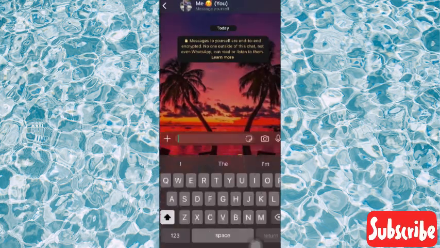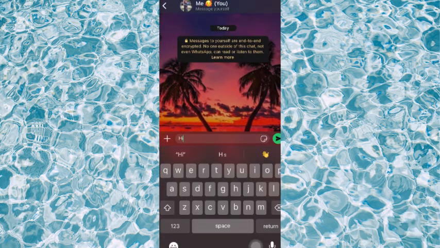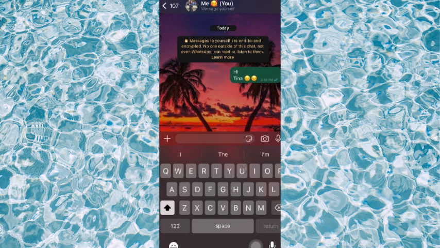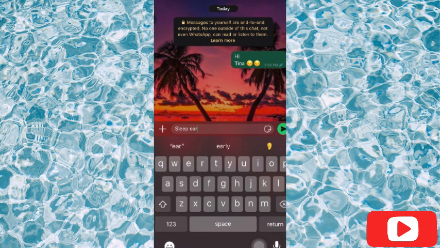On this side you can store, like keep some messages there in case you are forgetful. You can chat yourself for you to feel okay. So let me just chat hi Tina, and it's marked as good, that is the message has been sent. Yes, and it's showing green. You can chat yourself, you can copy and paste some things there, just like a note for you, so you can save some text here too.